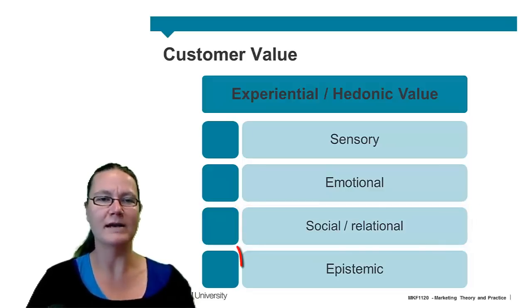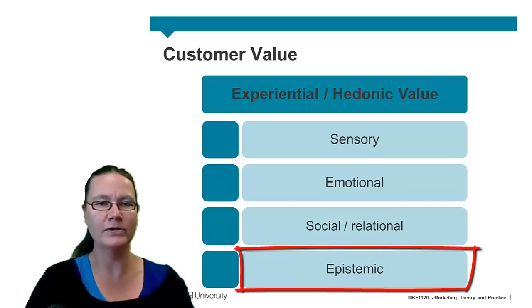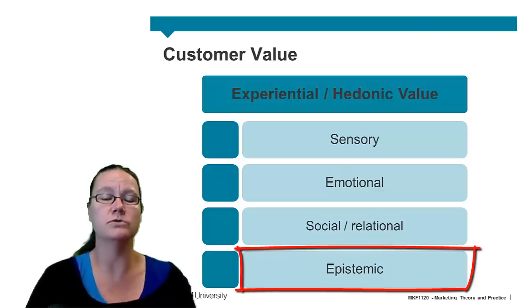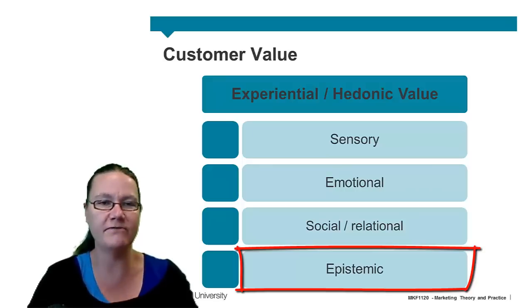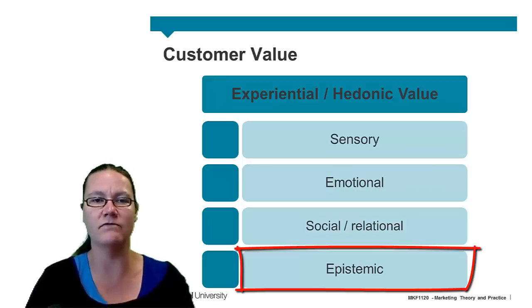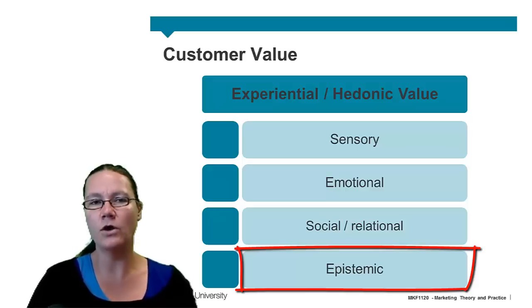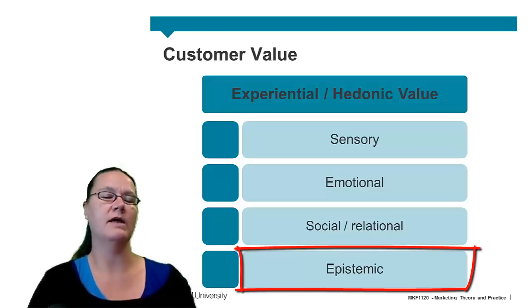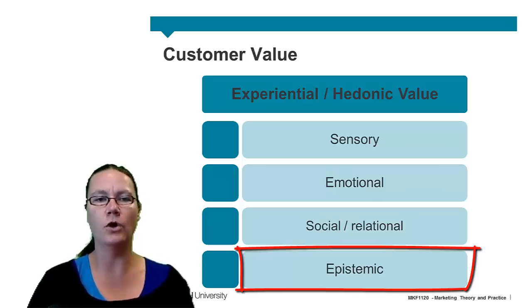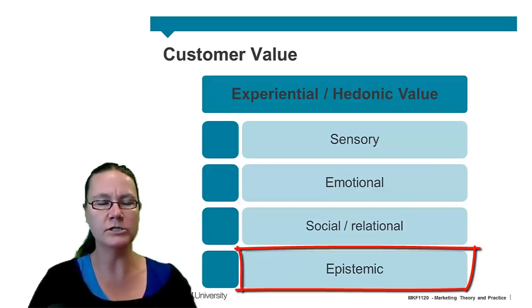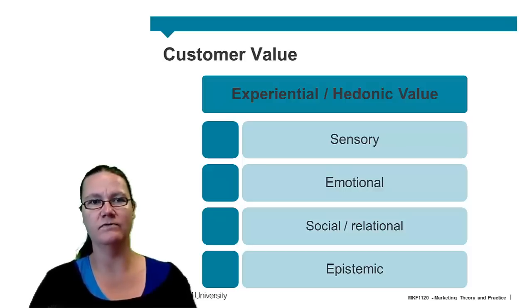Now the final one, epistemic. Practice saying that word. This one is about knowledge. So potentially your university education gives you this epistemic value. You do it because you just want to learn, because you're fascinated about learning about marketing and value. We can get knowledge. We read books because we want epistemic value. We consume movies, these kinds of things. We're expanding our knowledge of things, our interest in things, and that's the kind of value we get from that product. Arguably, something like laundry detergent doesn't have any of this form of value.